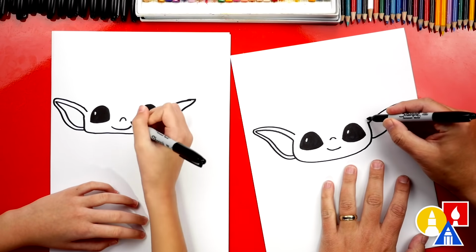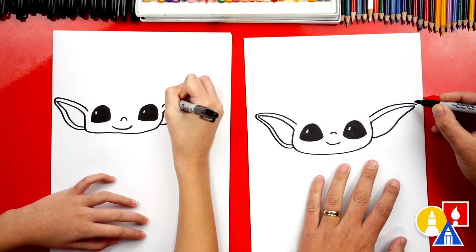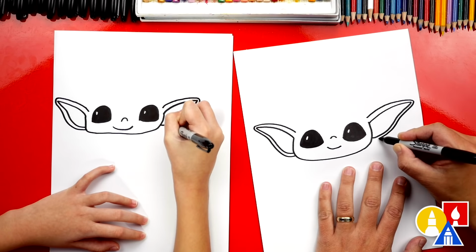Then we're going to do the same thing over here. We'll start further away, and then as we get out to the end, you get closer, almost like you're going to touch. And then come around the ear, and then follow it around into the cheek.